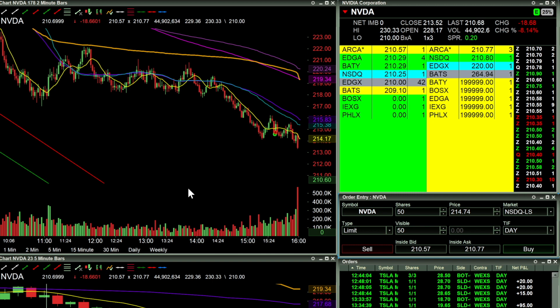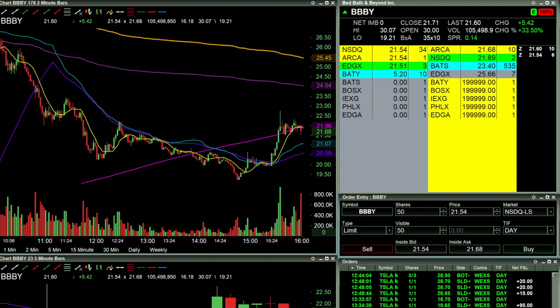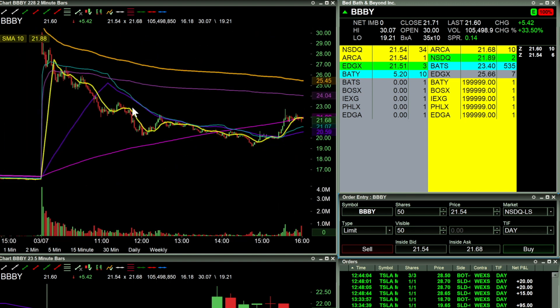There are other stocks that may have different rules. For instance, looking at Tesla — you see it says 35, still easy to borrow, but it's 35%. And Bed Bath & Beyond shows 100%, which essentially means you get to trade with only the money that is in your account and you do not get access to any margin buying power. This typically happens on days with really big movements where the brokers are trying to protect themselves.